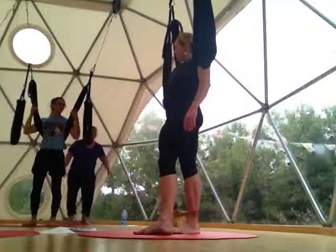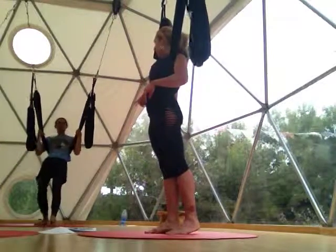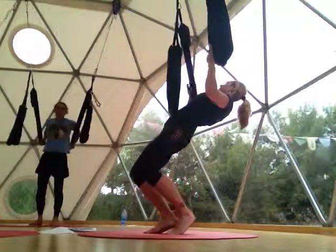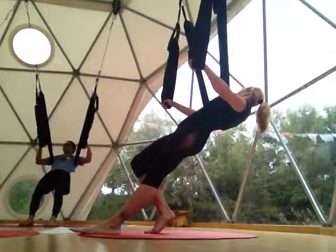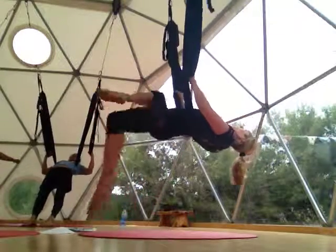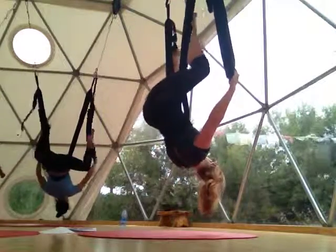Okay. So nice and slow. We're going to do step by step by step, and then the second time, everybody's going to do it twice. Second time, we'll do the flips, like fast, okay? Lean back. For fun, hold on to your hands, hold your leg loops with your hands, okay? So the swing is going to come into your lower back. Just bring your legs wide, and I'll wrap them in front.